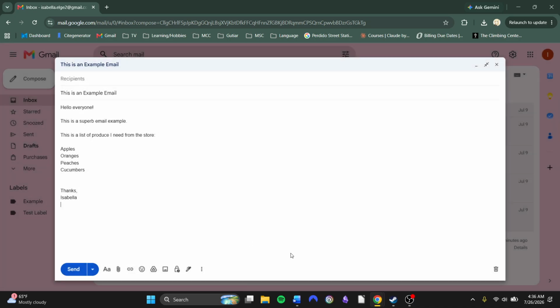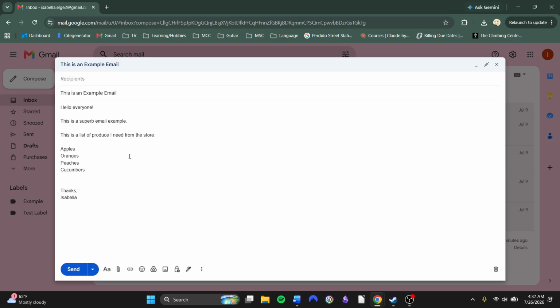Now, I have never used this, but it is a great tool if you're sending very private information that you don't want to be easily accessible by somebody else. Maybe you're sending an email scan of your passport. That's a great thing to probably use confidential mode for, because now that information won't just be out there. It's more protected.